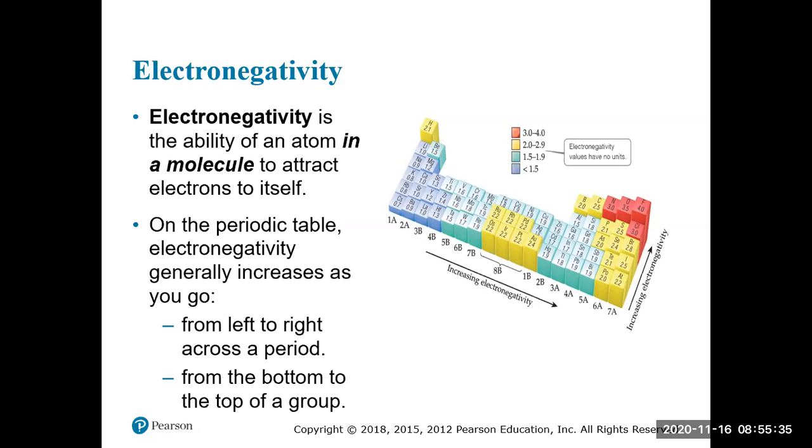So if they're involved in a bond and you see them in molecules, then you know they're going to be polar. The bond's going to be polar, the compound's going to be polar. And as you'll see in a little bit, understanding whether something is polar or nonpolar gives us some clue about the behavior of the molecule. So if you don't remember anything else from this slide, remember upper right-hand corner, most electronegative. And so fluorine attached to anything other than another fluorine is going to be the most electronegative atom in that bond.